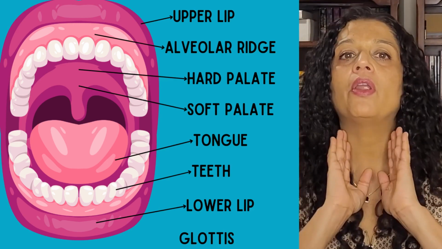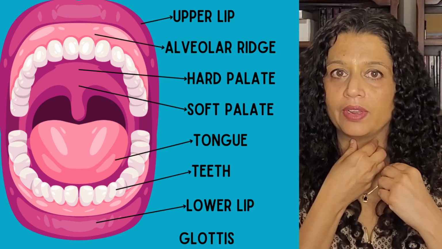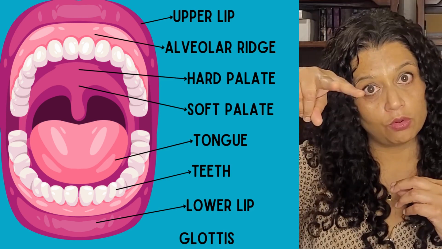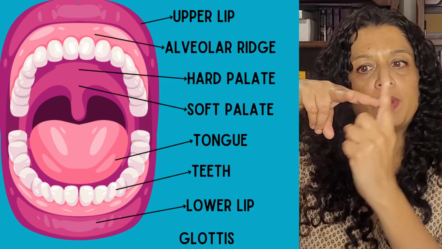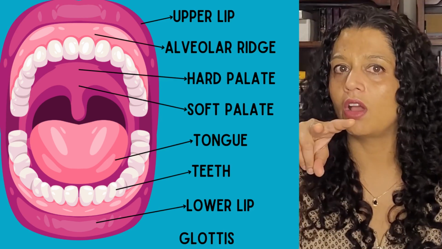We're also talking about our glottis, which is the vocal mechanism in our larynx. So that would be the vocal folds, right? And the space between the vocal folds. Those together are kind of referred to as the glottis. So those are all the articulators that we are using to shape the sound.